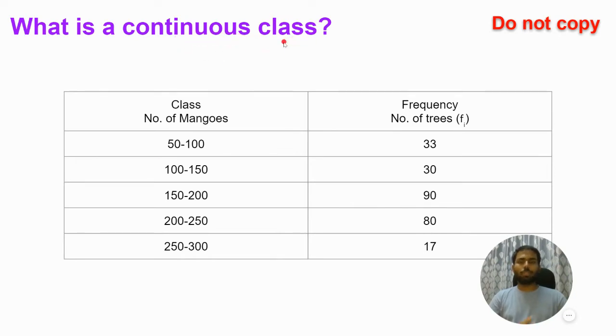We have already seen, right? What is continuous class? जब कोई भी क्लास ले लो, उसका अपर लिमिट देखो 100 एंड उसके नीचे वाले क्लास का लोअर लिमिट देखो 100. They both of them should be same. Whenever both of them are equal, you call it as a continuous class. Okay, so यहाँ पे भी 100 है, यहाँ पे भी 100, यहाँ पे 150, यहाँ पे भी 150, यहाँ पे 200, यहाँ पे भी 200. So there is no gap between two consecutive classes. Okay, whenever there is no gap between consecutive classes, that is called as a continuous class.